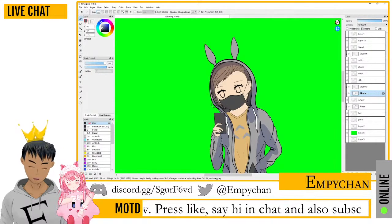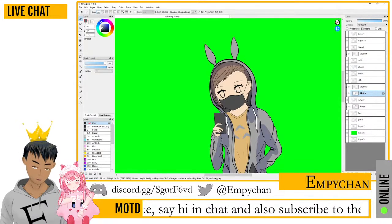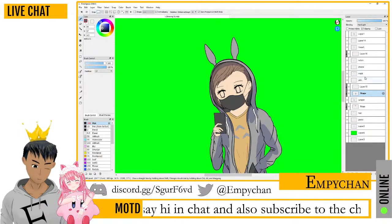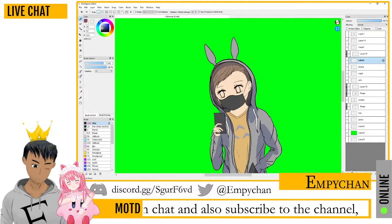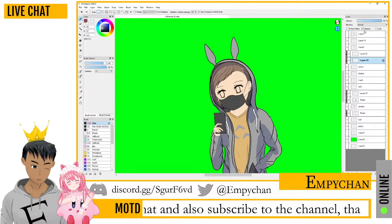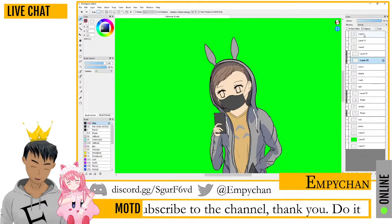Pretty close, I think, to what I want. That's fine. The shirt next. Or should I do the skin? Let's do the shirt next. I'm just thinking if I should paint over all the layers, but it makes it hard to clean up afterwards if I want to do a different color.